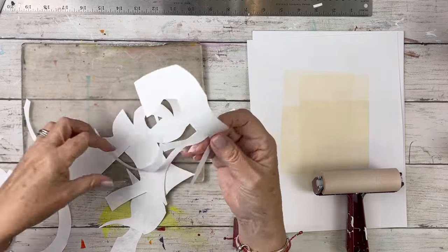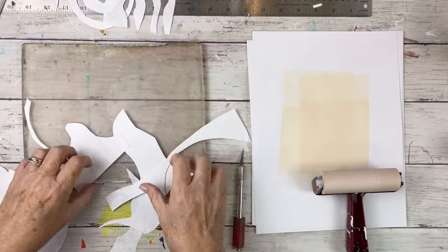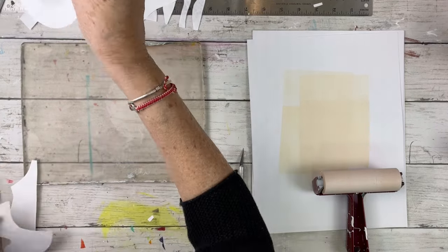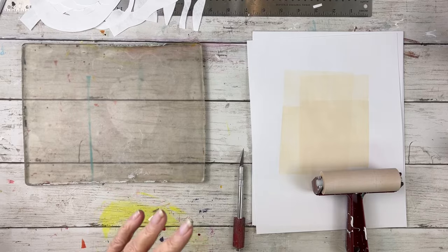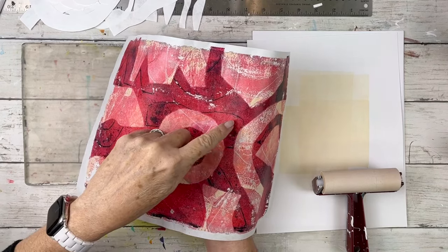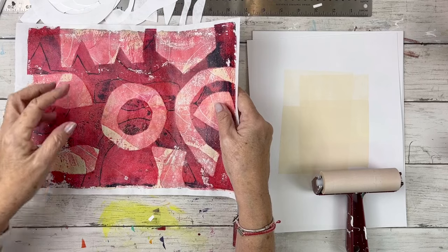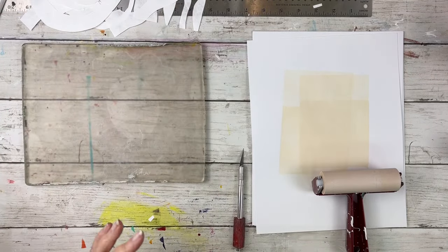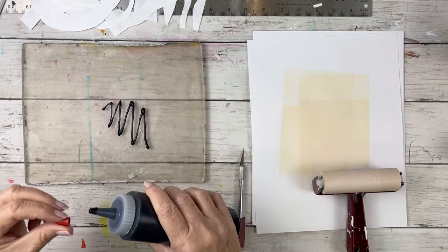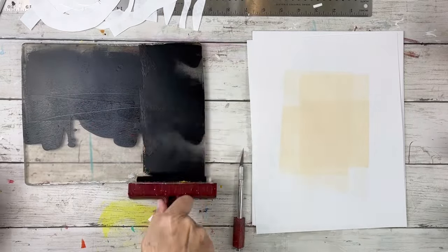All right, so here I have some very random things that I cut out of Tyvek paper, and I'm possibly going to use them just to lay down some black ghosts. I want this paper to pick up most of the ghost and just leave an outline, at least that's what I'm hoping for. If you could see from this previous print that I made with Tyvek papers, the ghost really was mostly the black line, and very little of the actual inner part was left because the paper picked up the paint. So anyway, I want to leave some nice black lines. Let's try to get that kind of an effect. I'm making red papers for a project, a 12 by 12 collage.